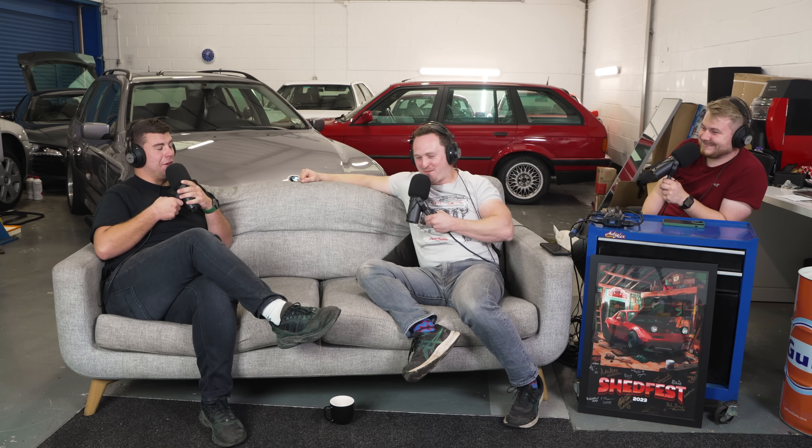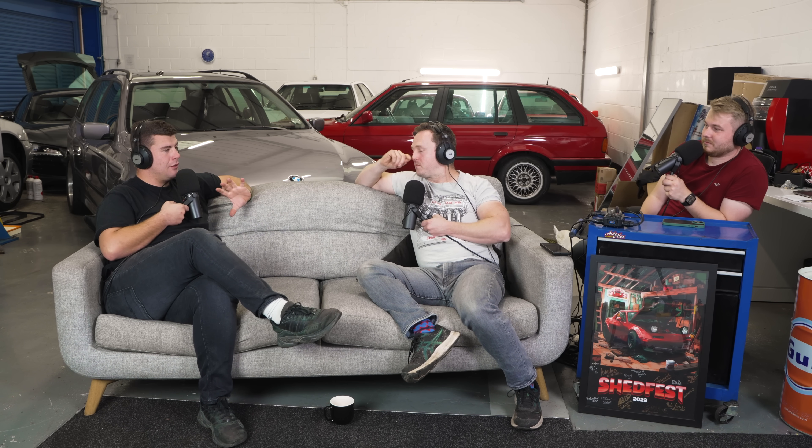Someone used to drift with one of those engines, ran out of coolant, heat-seized, let it cool down for about an hour, filled it back up with water and it started up and carried on. The 325i is very good. If you look after them — clean the arches, underseal, wax oil — they're really good cars: nice to drive, comfortable, very spacious and practical.